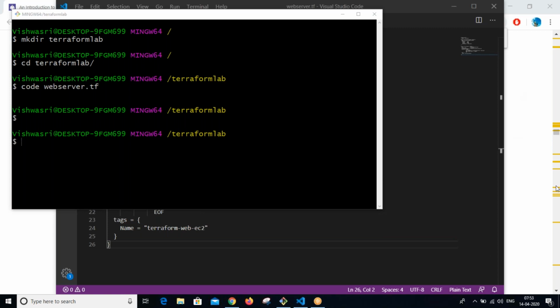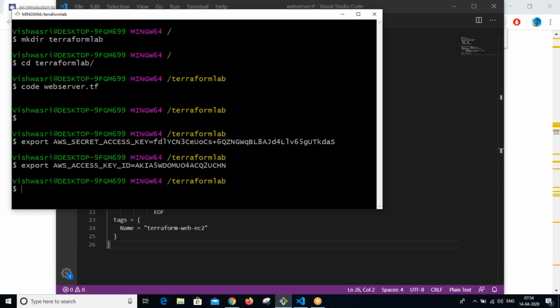Copy that chat content and in the git bash, run those two export lines. Keep them in a separate file, save that one so that next time also you can run that whenever you open the git bash. Okay. So secret key and access key, which are the two environment variables. Terraform will automatically read them. Okay. So now we are ready to run this web server experiment.